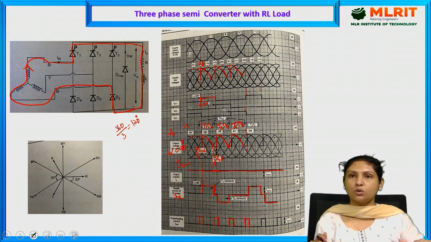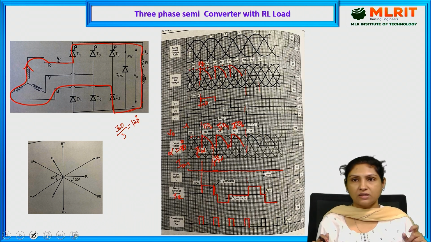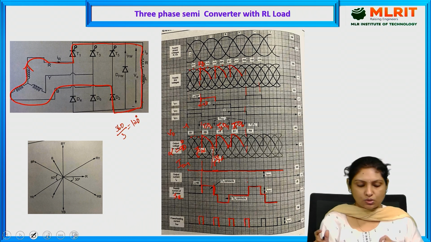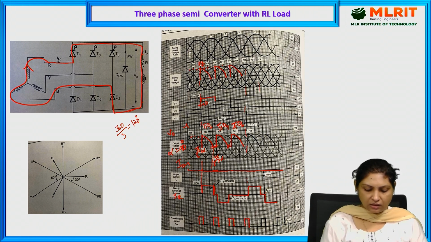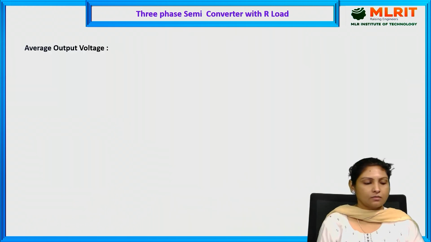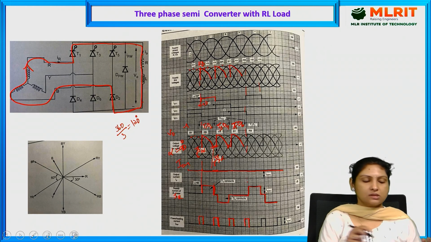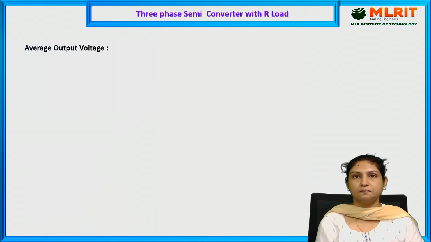The on-state voltage of the freewheeling diode will be very small. The on-state voltage of the device will be very small, and it can be considered almost 0. That is the reason the output voltage is 0, whereas this is the current which is flowing through the freewheeling diode. Hope you understood this one. And regarding this, I have already explained the phasor diagram for line voltages as well as phase voltages clearly in the previous videos. Please check that out.